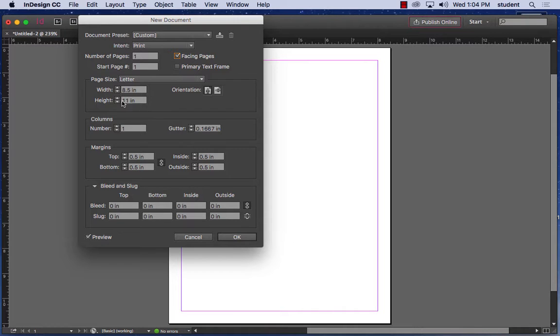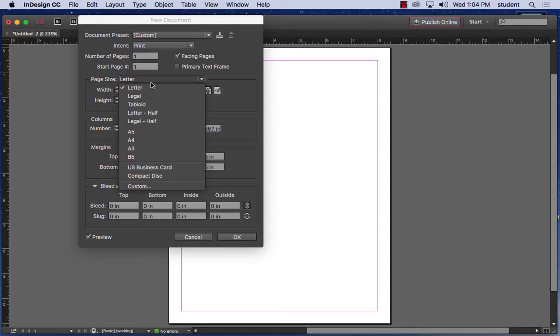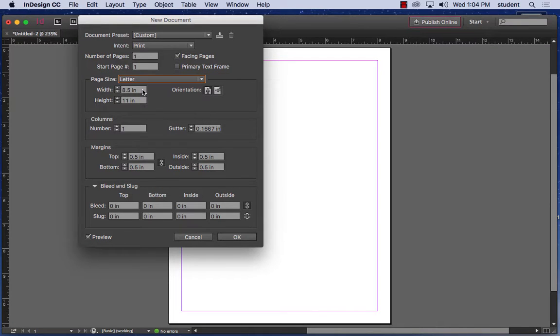That's the default. Again, sizes are here. You can do all the different sizes you would have inside of Illustrator, the same ones, but of course the most common would be 8.5 by 11. Columns is just one column. You can put in a number of columns you want first. Right now I have one column, which is one big area. But if you're doing something that has multiple columns, you can put that in there. If you want a 2-column layout, you can do that, and it'll give you a gutter in the middle here. You can put in how big you want your gutter to be.